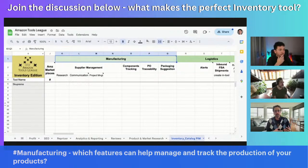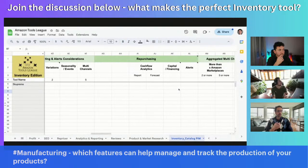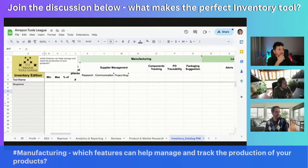Oh, it's been a long time. I completely forgot about those times where we were having issues with sharing documents with China, because in China, Google is banned. We couldn't share our Google Sheets with China. Yeah, that took a lot of time. That was 4 years ago, but this is a reality for a lot of people. It's challenging to share a Google Drive with China. Then you start using VPN. So there's a certain element of friction there.